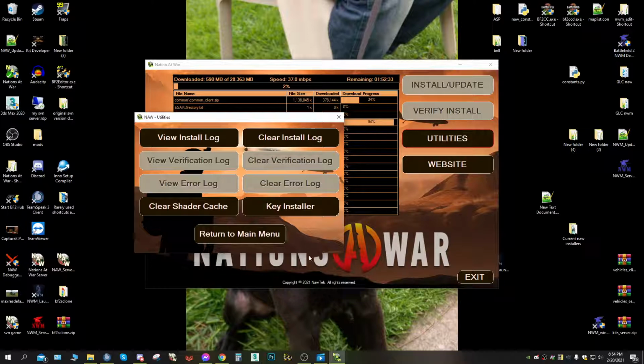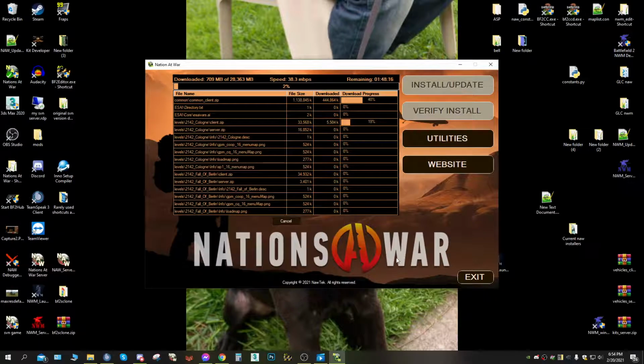In the event something happens that you can't sort, it will log all that, and it'll give a telltale sign. So all these log generations are handy, so that if you're having trouble, we could request those logs from you to help diagnose what's going on for you. So other than that, there isn't much to it. That's it. It should just chug along, and once it's completed, those buttons that are grayed out will be live, and then you can go ahead and start playing or play on the server and whatnot.